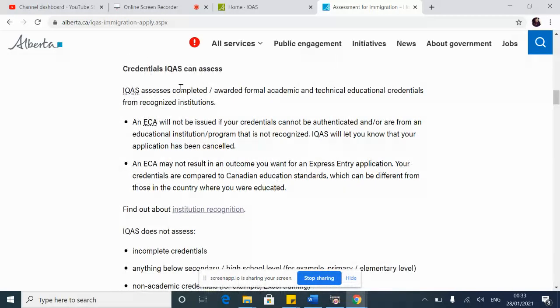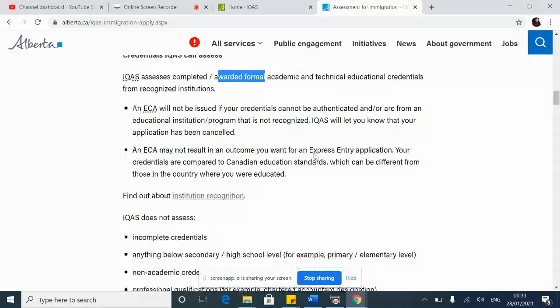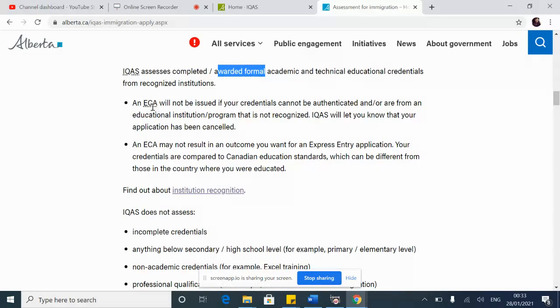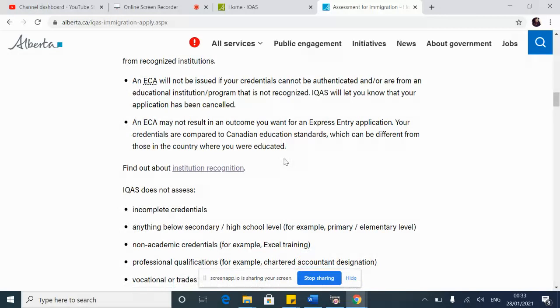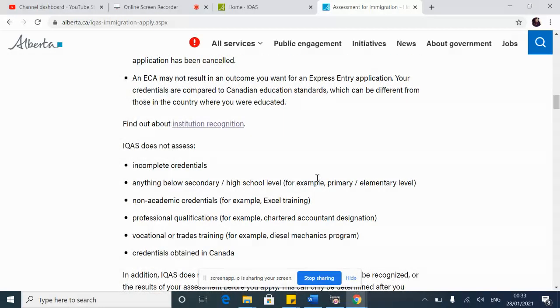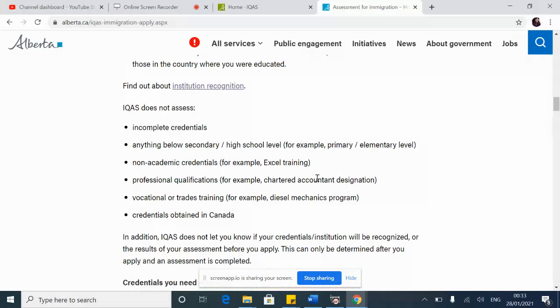Which credentials do you want? IQAS always says that you give us your awarded academic and technical education credentials. Something that is not authenticated and does not come from a recognized university or education center, they will not evaluate if it's not an institute that's recognized.